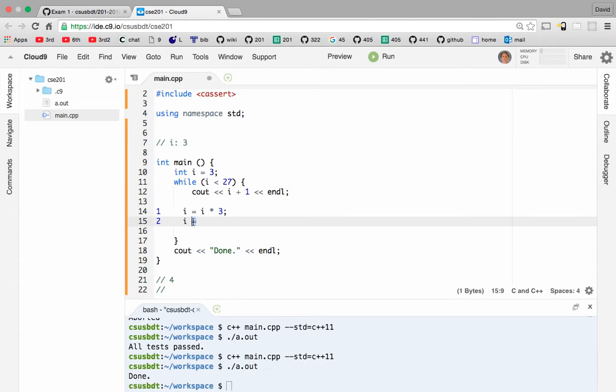This assignment, this is where we modify I. So we need a type of assignment to modify I. So this evaluates to 3. So this expression evaluates to 9. And now we do the second operation, which is assignment. That means I, which represents a memory location in RAM, and that number in RAM now changes. It's no longer representing a 3. It is now representing a 9.